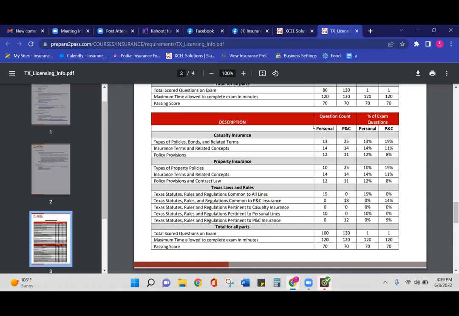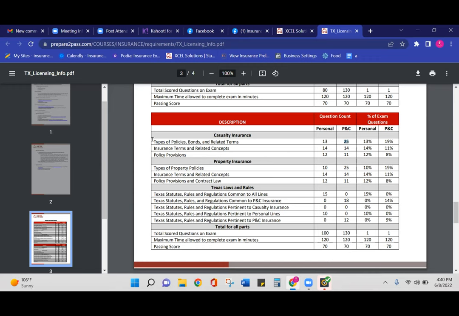So on the personal lines exam, if you're doing, there's property and casualty, which is home, auto, and commercial. And then there's personal lines, which is home and auto. So property and casualty includes personal lines. So if you're doing property and casualty, you're already covering the personal lines material. And if you're not doing personal lines, you are doing the full property and casualty. You have that commercial component. So you either are doing the personal lines exam or you're doing property and casualty. So whichever you are, it's telling you how many questions are coming from each chapter.